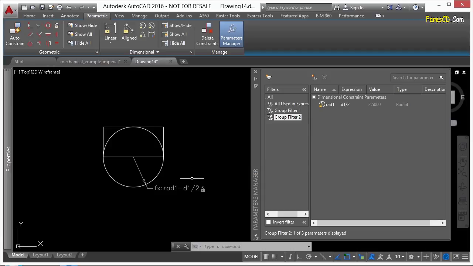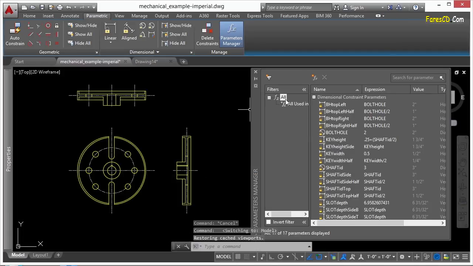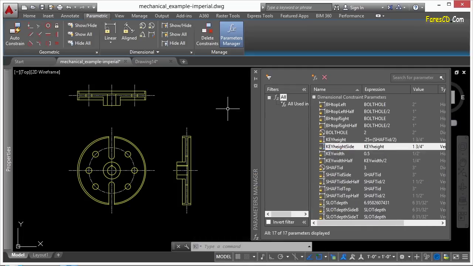So your filters will help you out because, as you can see in this example file here, there are a lot of different expressions that we can use and get to. That can make it very difficult to work in. So when you work with these, organize them by filters, by groups like that. Give them names, make sure they are relevant to the geometry or to the type of constraints you're trying to use, to make it easier on yourself to work in.